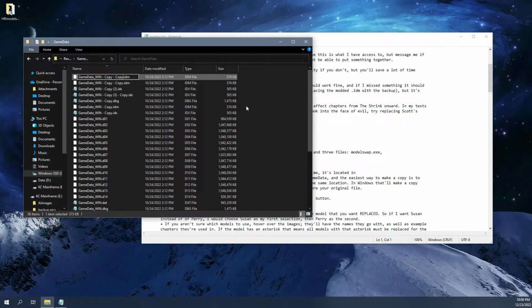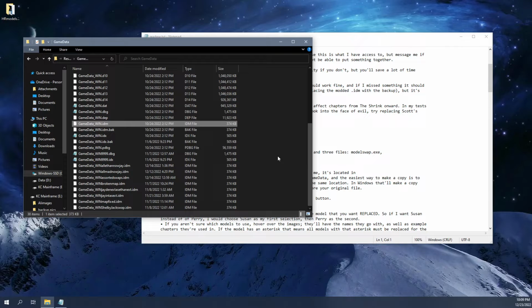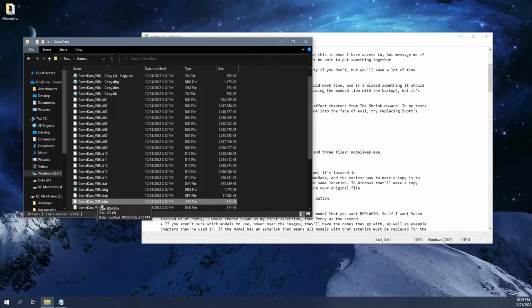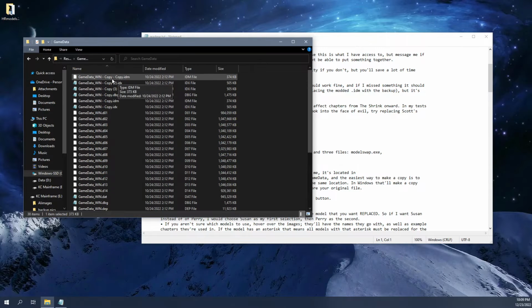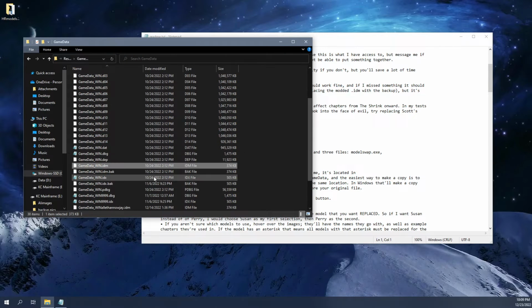So you definitely want to keep a backup copy. You can do that simply by making a copy in this folder. As you can see, I have multiple copies of various files. The game does not have any problem with extra files in this folder. So you can just do whatever you want. You can see I have multiple model swaps already set up back from when I was doing it by hand, so I didn't have to do it over and over again. I have a game data_win.idm. I have made a copy of it already, this one, and then I made a copy of that one, which produced this one. It's very, very easy. I happen to know that all of my original files should be from 1024, as you can see from all of these, so I just know that those are my originals.